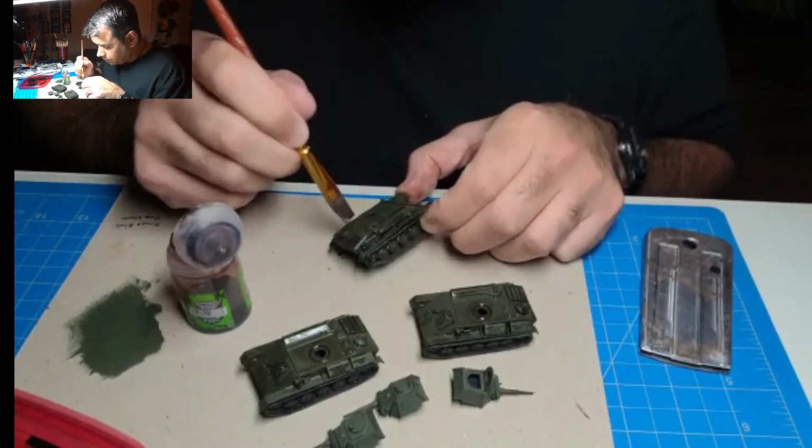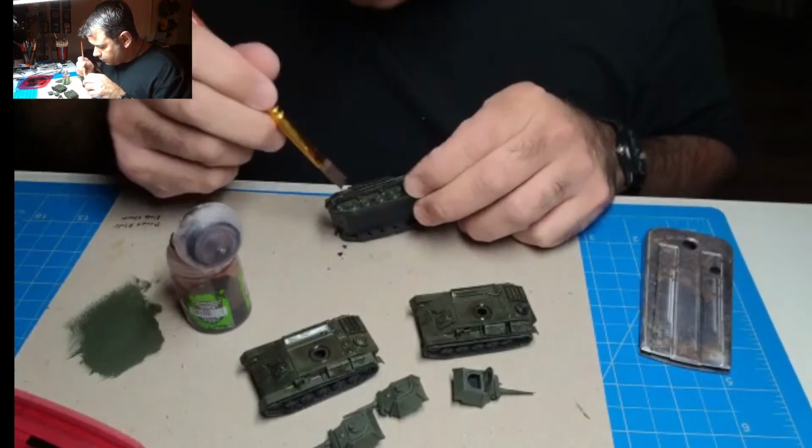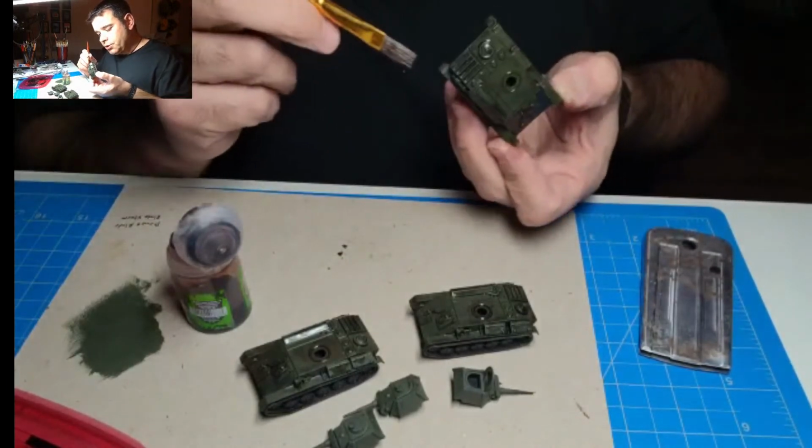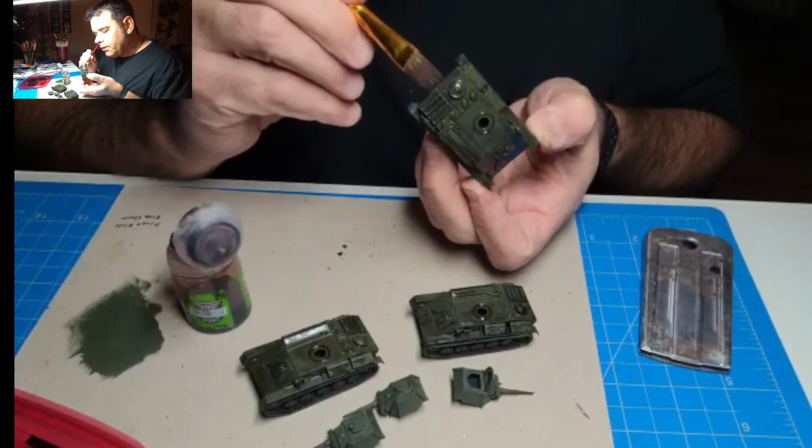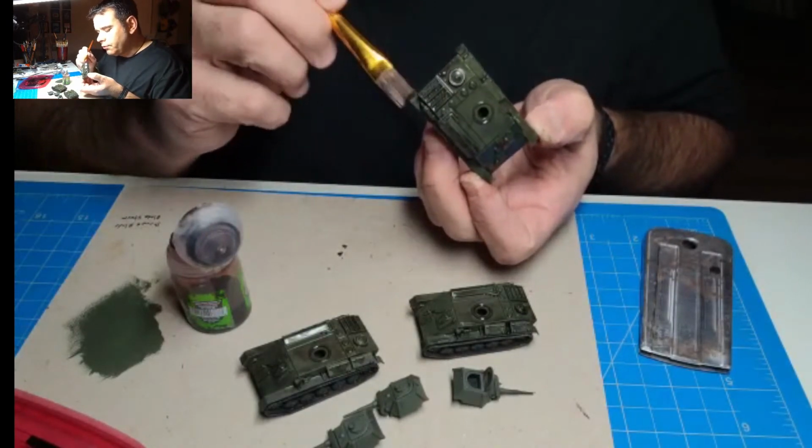I bet these guys are going to look extra cute. Except for that dickhead, the one turret screaming. Nobody wants to listen to your bullshit, Yuri.